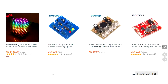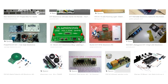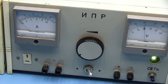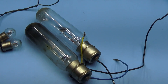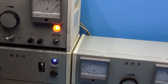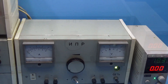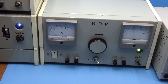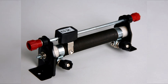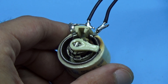We all know very well that Chinese online stores sell electronic kits for self-assembly, and most of these designs weren't developed by the Chinese at all. Any radio amateur during everyday research often needs to load some circuits to determine their output characteristics. As a load, a regular lamp, a resistor, or a nichrome heating element can be used. Those who study power electronics often face the problem of finding the right load — necessary for checking the output characteristics of a power supply, whether homemade or industrial. The load must be adjustable, and the simplest solution is the use of rheostats, but finding powerful rheostats is problematic and their resistance is limited.